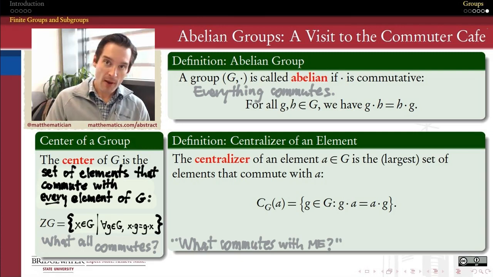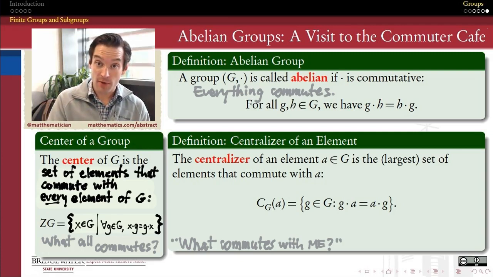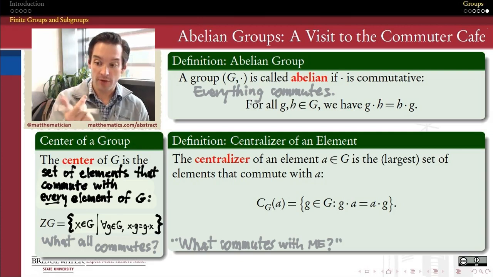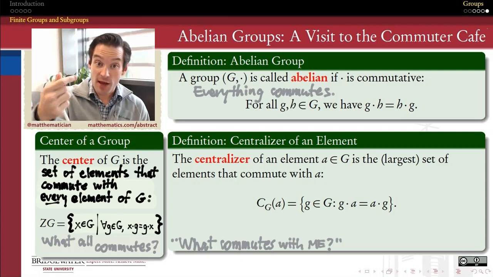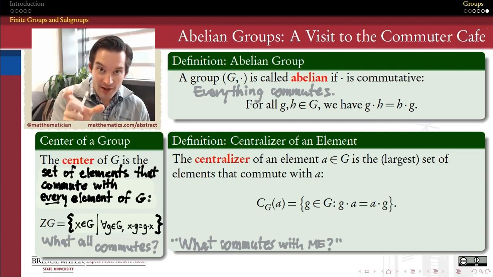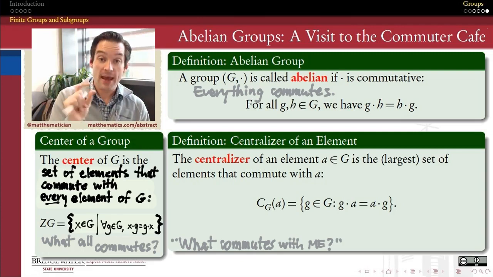You might invoke the centralizer in a group when you have a specific element you're working with in a proof and you need to make a commutativity argument, but you don't know that the group is abelian. You want to trade the order of multiplication, but the group's not abelian. Well, if you focus in on just the centralizer of that one element — which also turns out to be a subgroup — then as long as we're inside that subset, we can reverse the order of that operation.